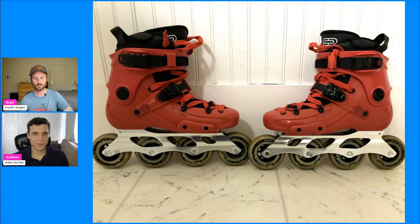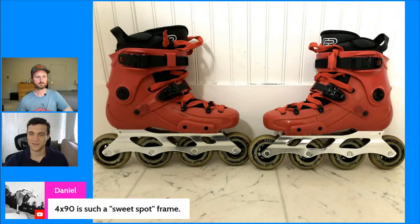Well, because for all the spoiled skaters these days, right? You grew up skating the smallest wheels imaginable, like 72 millimeter wheels, no core. And also, the aggressive people had kind of the monopoly on this hard shell boot, and a lot of the recreational skate boots were the softer shell. So I imagine the energy transfer and big wheels is such a sweet spot and such a great experience. Yeah, Daniel nailed it. It is a sweet spot frame.